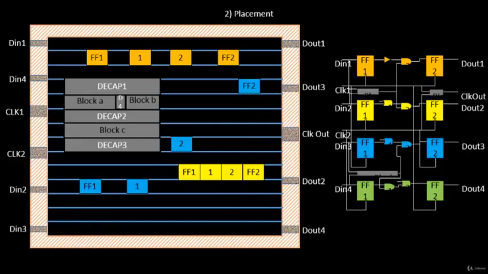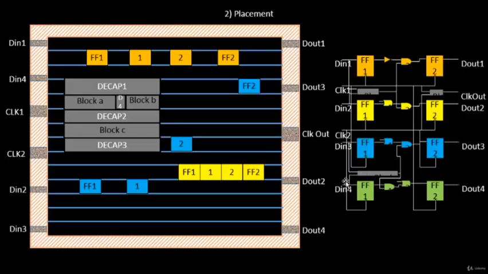Okay, so we have this flip-flop 1 which we will place close to D in 3. We have the flip-flop 2 which we are placing close to D out 3, and the logic at some intermediate distances. Now what to do with this particular huge distance, we'll come to that point in some time from now. But let's now just place it something like this, so that the logic is placed diagonally. The output flop is close to the output port, the input flop is close to the input port. Let's do it this way for now, and we'll see what we can do.